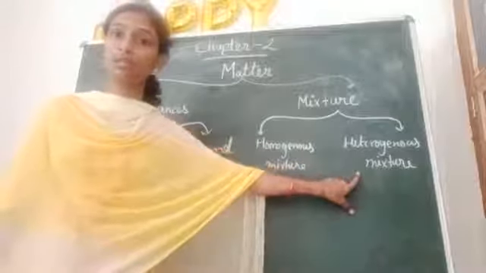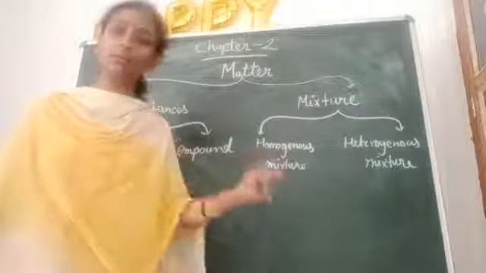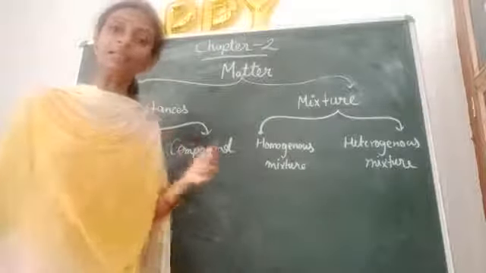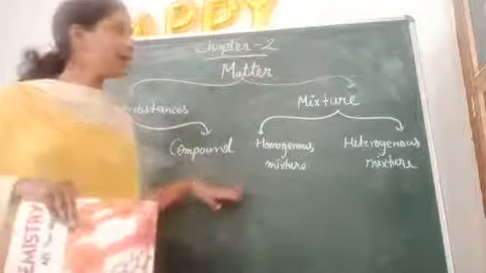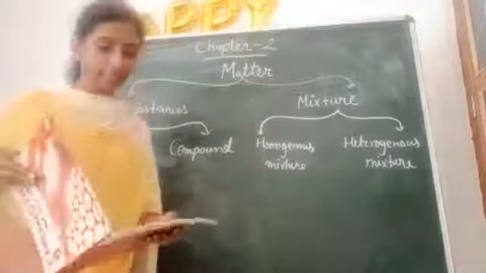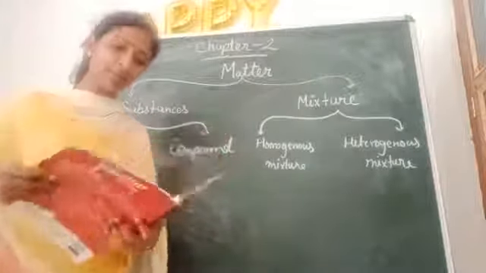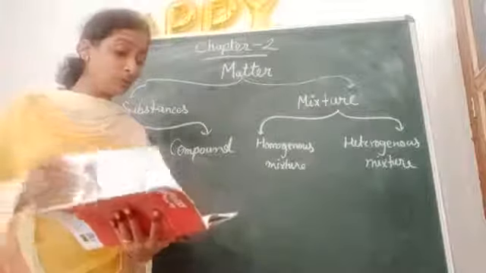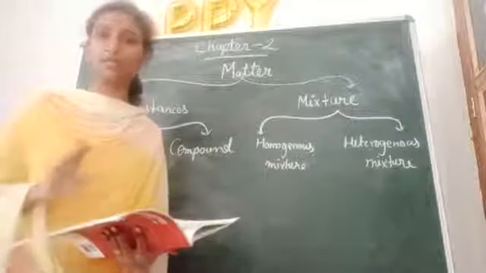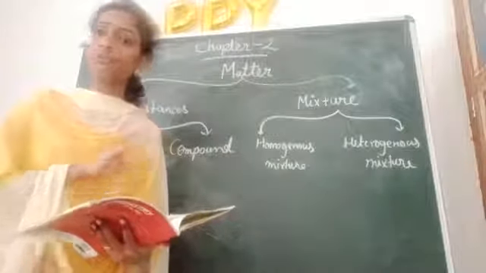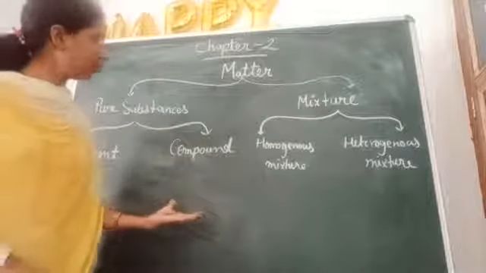Heterogeneous mixtures can be separated if the impure things are taken out and the pure things remain. In the next class, we will learn about the different methods of separation of mixtures. In your book, some of the methods given are hand picking, winnowing, sedimentation, decantation and filtration. All these methods for the separation of mixtures we will discuss in the class. So this was all for today. Thank you.